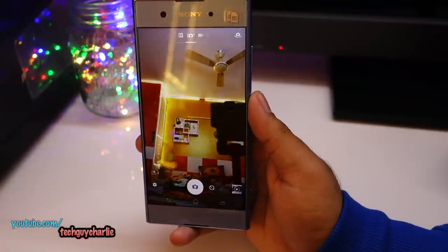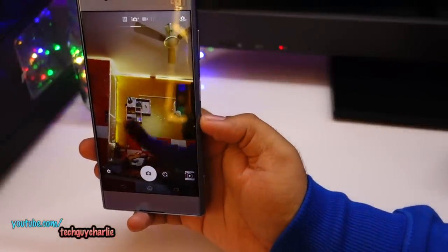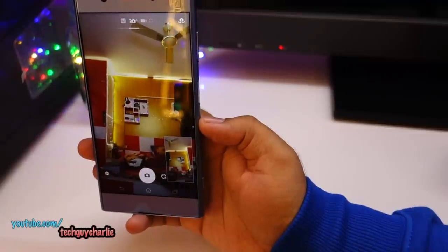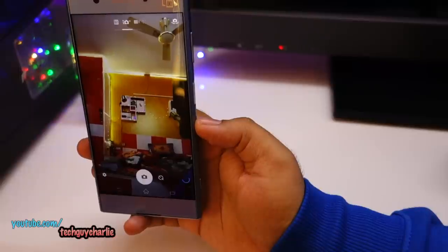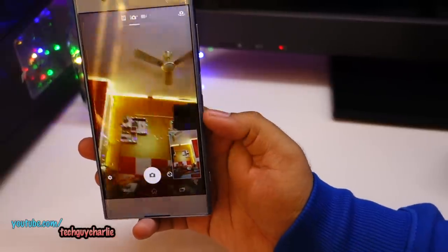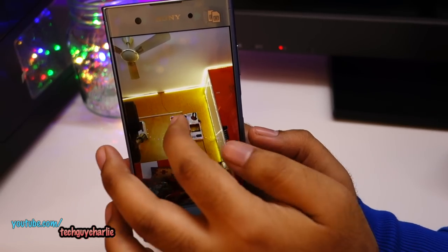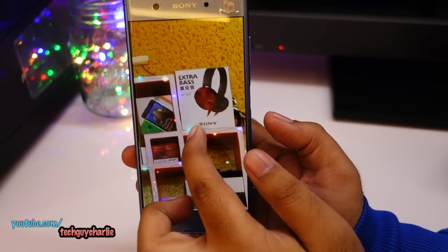But what you do get is cool gestures. So in case you can't reach the camera button, you just do this and the selfie camera will automatically take a picture. And this is very useful in case you can't reach the buttons, and the quality is also pretty darn good. So if I zoom in over here, you'll be able to read what's written on the box.